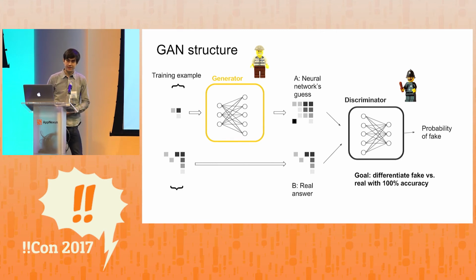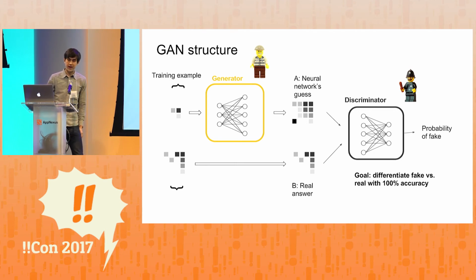And it's kind of like the police. So what its goal is, it gets an image as input, and its output is to say the probability that that image is actually a real high-res image, or whether it's a fake high-res image generated by the neural network. And so we train it to get really good at that. And its goal is to get it right every time. Is this real or is this fake? And we just kind of randomly give it either a real or a fake one each time.